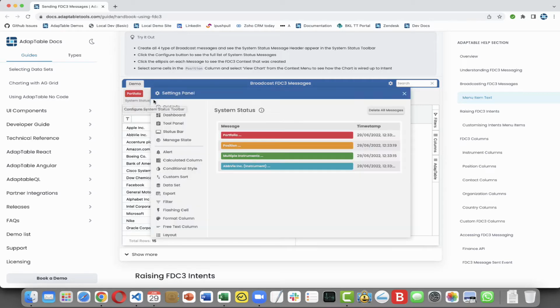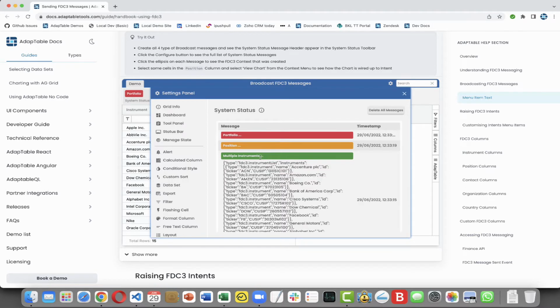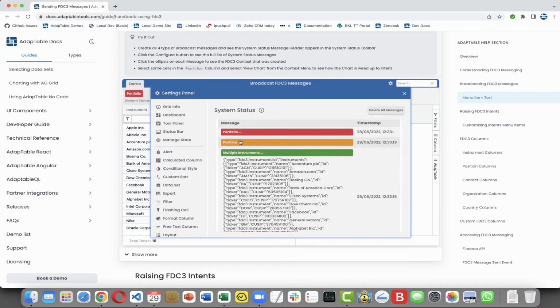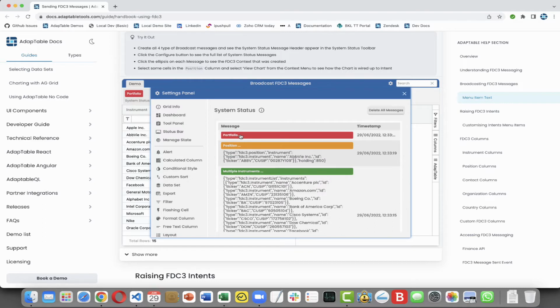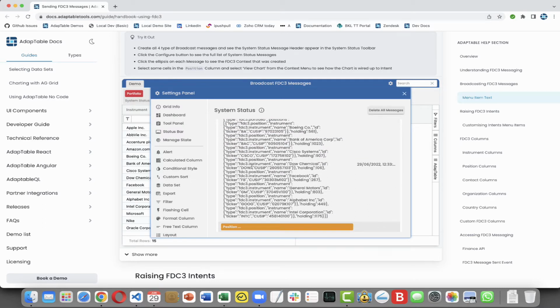And then if we want to look at the FDC3 that's been created, that's a single instrument, that's the multiple instruments, that's a single position, and that's the portfolio. So essentially we fire this event, the FDC3 message sent event, we create the context, and then you can do what you want with it.